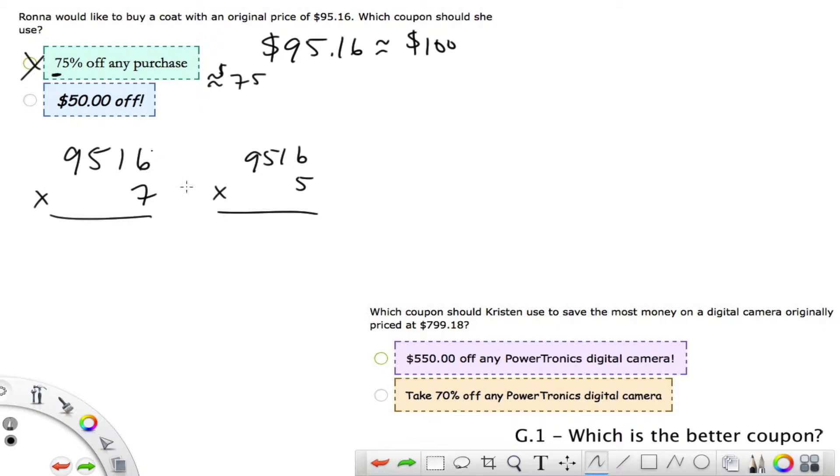7 times 6, 42. 7 times 1 is 07. Remember, this style of multiplying, you always have to put in two digits. 7 times 5 is 35, because that keeps things nice and even. 7 times 9 is 63. So 2, 4 plus 7 is 11, carry the 1. 5 plus 1 is 6, 3 and 3 is 6, and 6. But remember, not 7, 75. So we have to throw this 0 on the bottom.